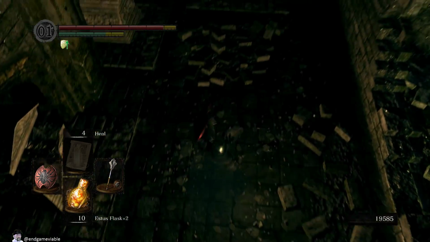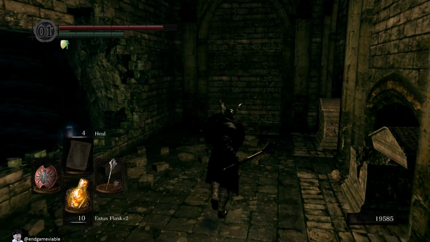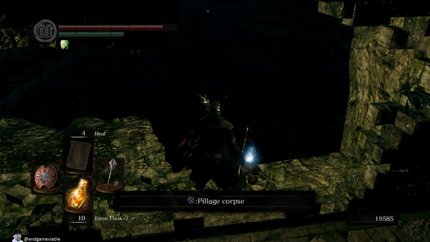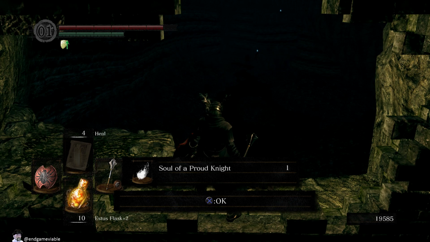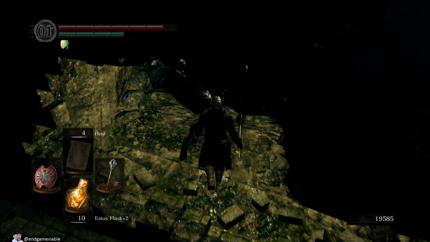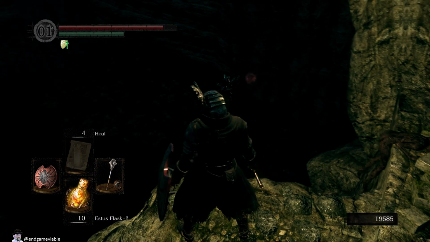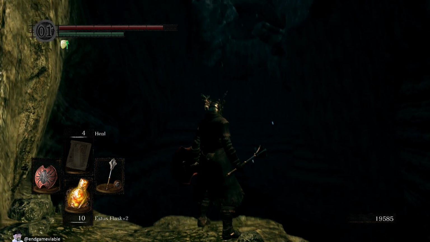So I'm just going to jump down here and see what we would have seen if we had fallen down here, which is a room. There's an item here as our reward for falling down. It's just a soul of a proud knight. But here we get to overlook the next big room that we have to fight our way through.